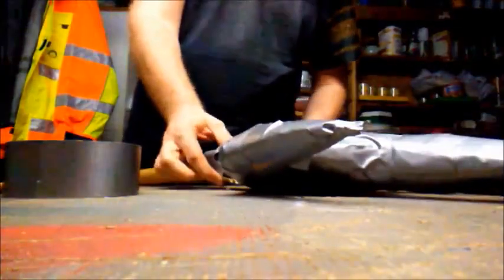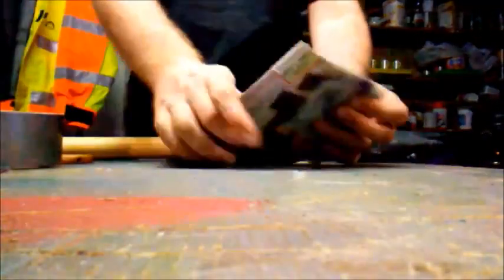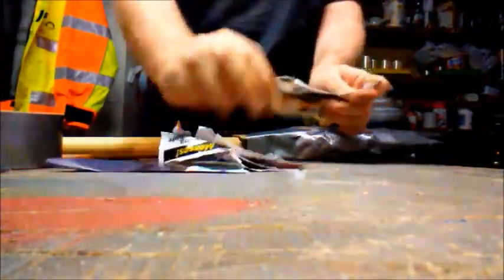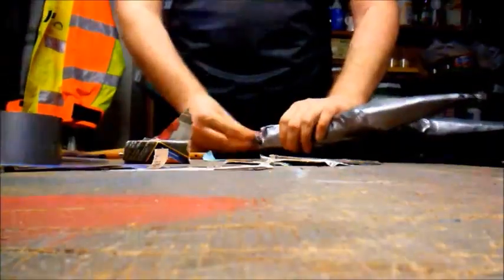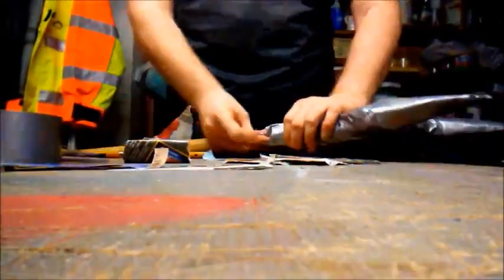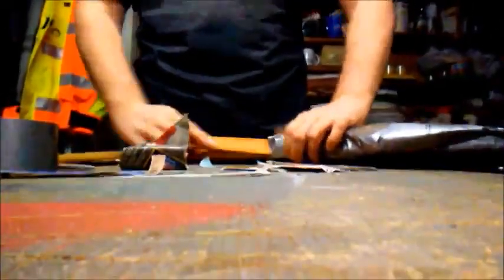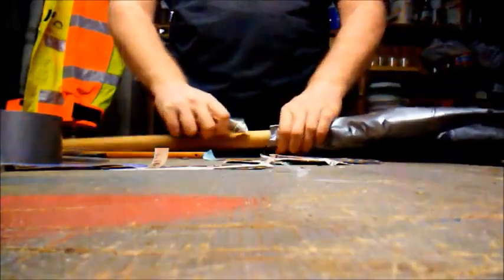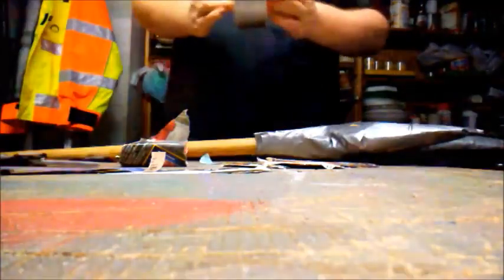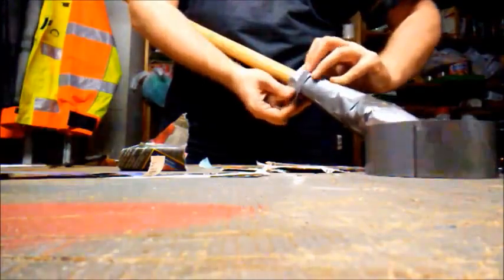Do not cover the end that's attached to the dowel just yet. Once it's taped up, you want to jam more newspaper or magazines in there. This part's going to be a little tough because the sticky side of the tape is going to catch the paper. What you want to do is get yourself a thin stick, like an old paintbrush, and just jam some small pieces in — that way the small pieces will cover the Gorilla Tape. After that, you can jam bigger pieces in there and keep going until everything feels rock solid and most importantly the shaft is not moving. When you've reached that point, tape off the very end.